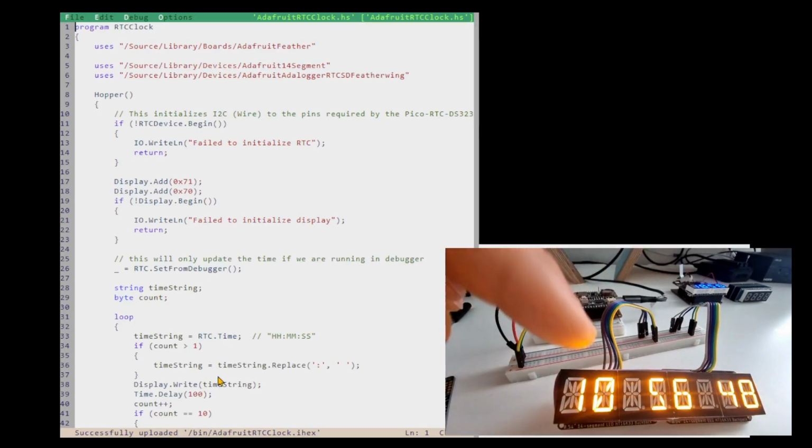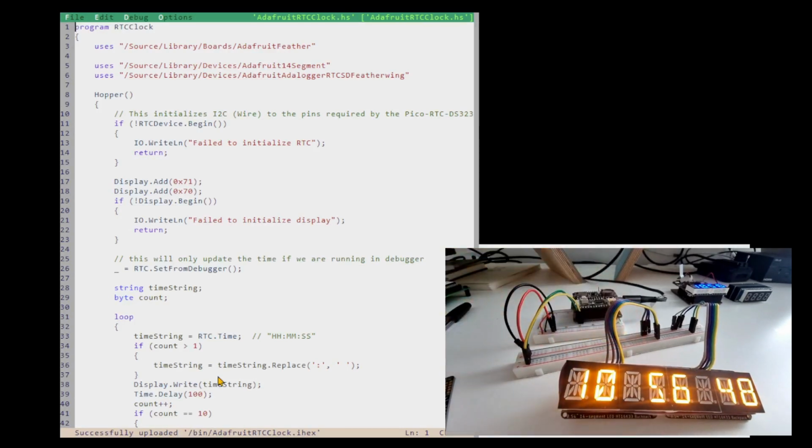So there we go. It stopped blinking. It's frozen on the last time. We look at the bottom of the screen here. It says successfully uploaded our new iHex, so it's Intel hex file format of a Hopper executable. And then it's got a green bar at the top to show that we're in the debugger, not the editor anymore. And this black area on the right is the serial console that we're connected to with the debugger.